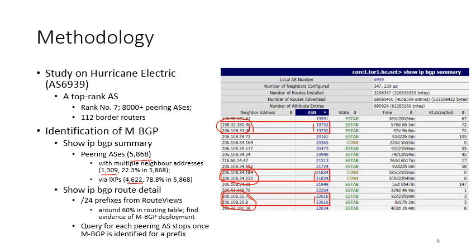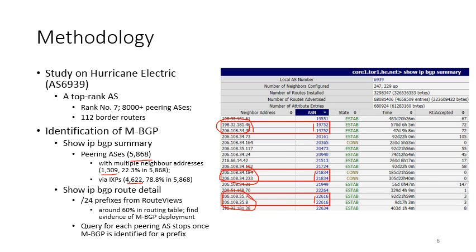In the next step, we will focus on peering ASs that are connected to Hurricane Electric via multiple neighbor addresses and via IXPs. In step 2, we use show ip bgp route detail to query the first IP address in each /24 prefix obtained from RouteViews for each peering AS. We use /24 prefixes because they account for around 60% in the BGP routing table.